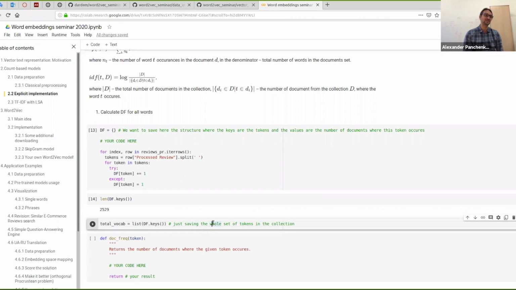But in this seminar especially, we try to strive for clarity, not to optimize things. But if you observe that you need more performance, you might want to use these built-in functions, because pandas and other packages like this are much faster than a native Python loop.